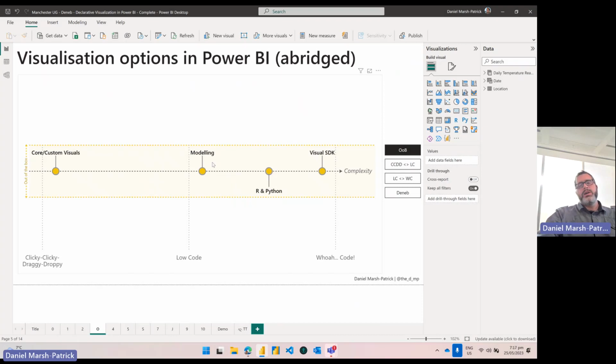And then in between that, we have kind of a codey option, but does any folks in the room know R and Python? The languages? Yeah, we've got a show of hands. So Microsoft makes some visuals available for you to write R and Python code, which is great. But has anybody used it in Power BI? R and Python in Power BI? Yeah, we've got a hand there. I think I can just see a hand at the back. Hello. How did you find it? I think the interaction between some selections. So that sums it up. Easy, not very easy. Sorry, you said not very easy.